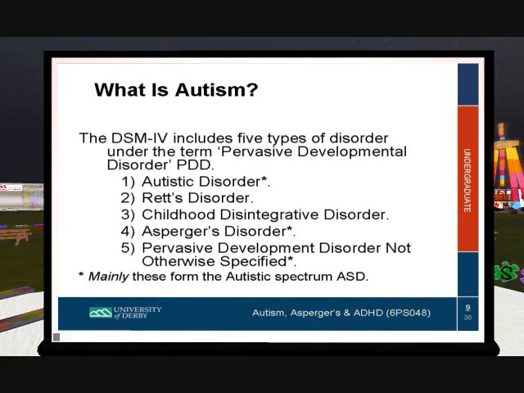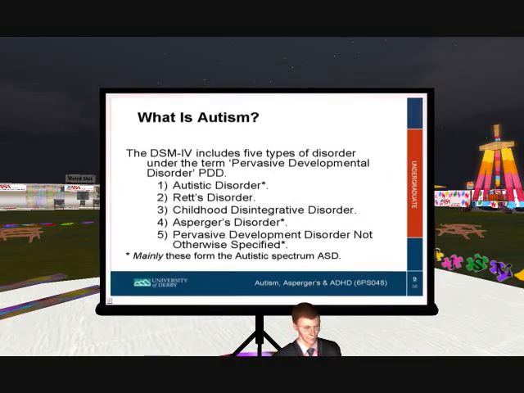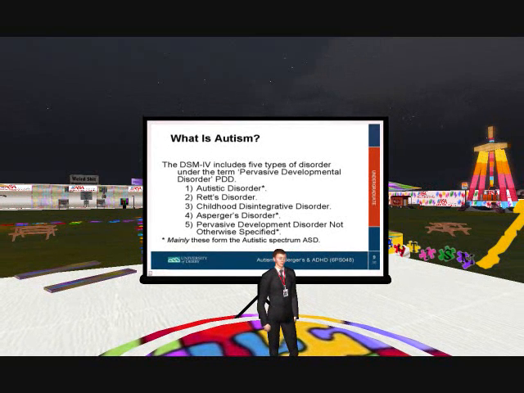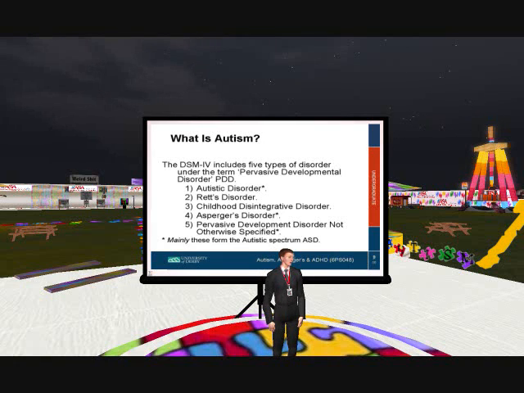So we have autistic disorder, which is the formal name, if you like, for autism, along with things like Rett's disorder, childhood disintegrative disorder, pervasive developmental disorder not otherwise specified. So you have Asperger's disorder and autistic disorder, the formal categories within the DSM-4 there, presenting as what many would call the autistic spectrum. Interestingly, as you can see on my slides there, number 5 is where autistic disorder or Asperger's disorder don't have enough of the little checklists ticked. So if you don't have enough symptoms, or they don't classify within various criteria, you might attract a diagnosis of PDD NOS, or pervasive developmental disorder not otherwise specified. And these form, mainly on the whole, what we would call the autistic spectrum.